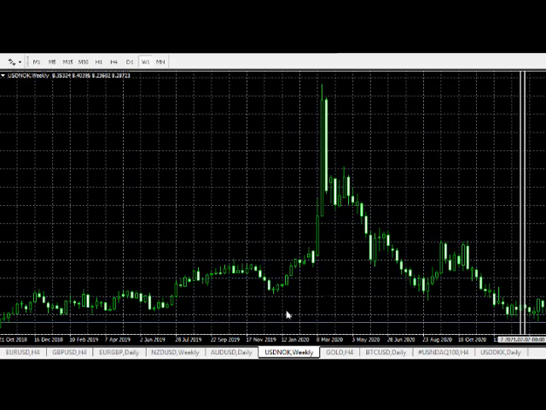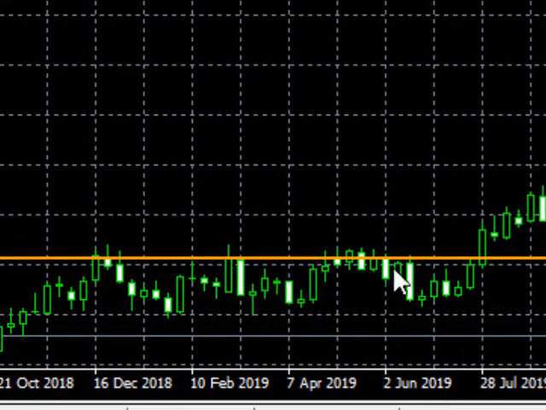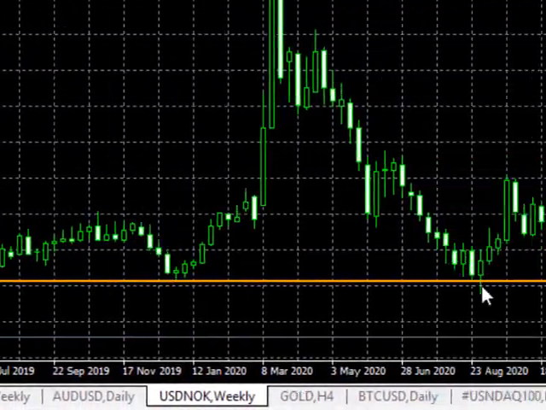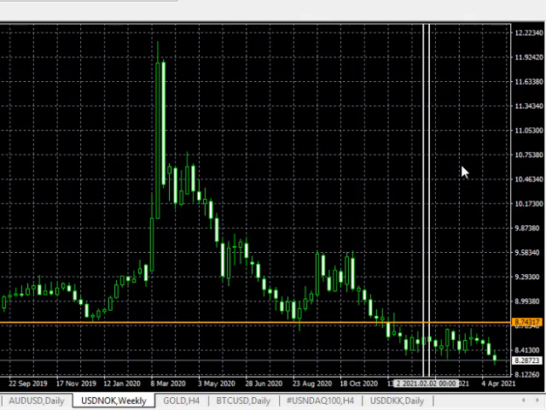reaction, any kind of concrete reaction to support and resistance. You can see the erratic nature of this pair. Let me even try and draw a support line to see whether there's something really tradable going on here. Well, actually, you can see this line, because that's the only thing I'm seeing here. Look at this line. You see, it reacted to support, reacted to resistance here, reacted here, reacted here, reacted here. But there's no trend.